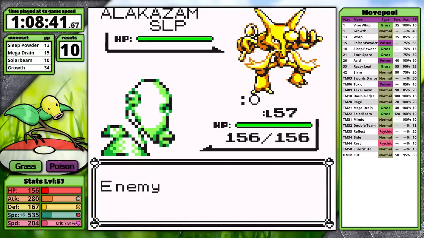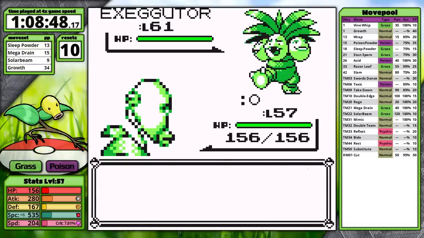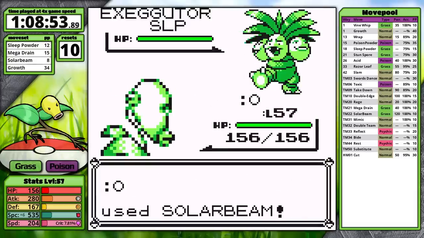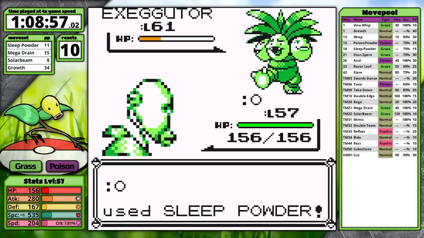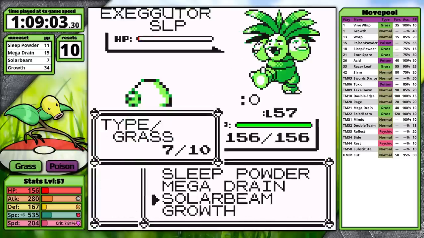Alakazam comes out, I put it to sleep, and surprisingly, Solar Beam takes it out in a single hit. Exeggutor's next. I really don't want it to use Hypnosis against me, and it's going to because of his good AI, so I put it to sleep. I thought that this might be a slog, but I guess not. Solar Beam is very good.